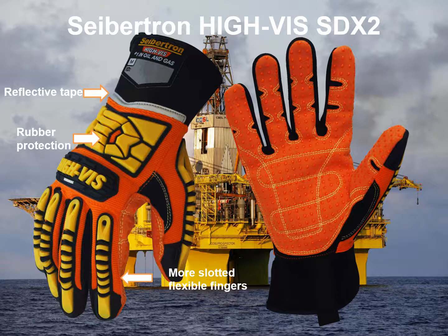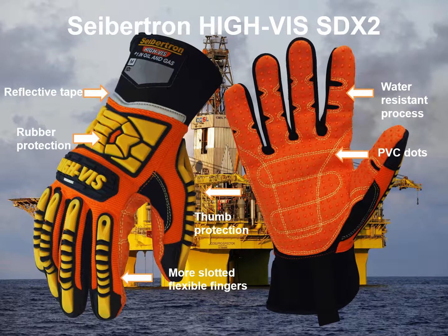It also has a very large protection area from the metacarpal to the fingers, especially the thumb protection, which is easily ignored by other suppliers. And for the palm area, it uses a water-resistant process, which provides water and oil resistance. It has PVC dots on the surface, which provide super great grip. A double Kevlar thread stitching and one-piece palm material make it more durable for heavy-duty work.